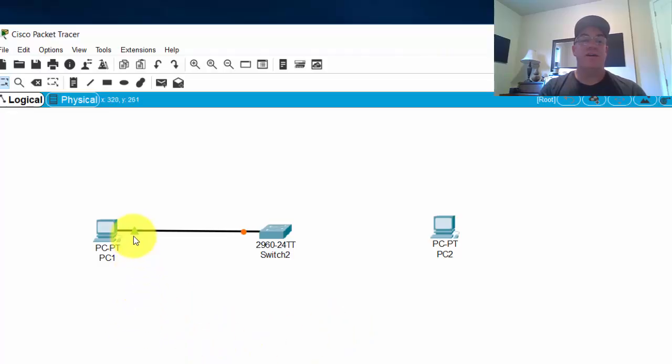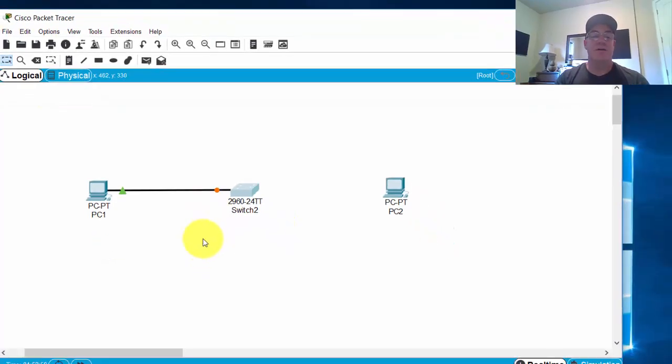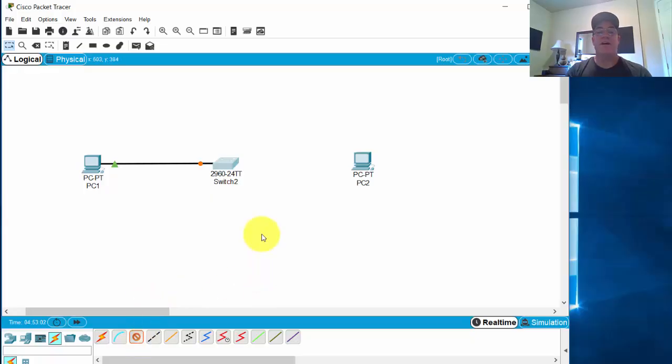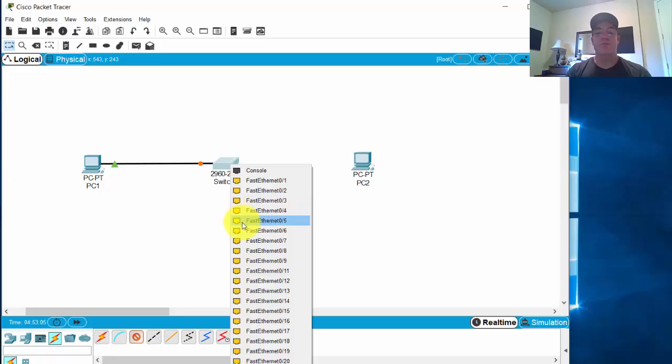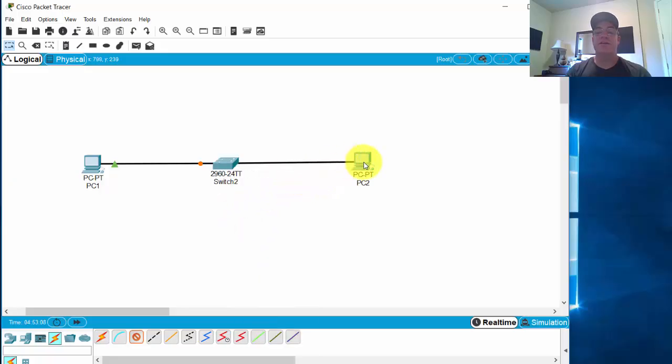So the interface is up with the green up arrow here. This interface is coming up. It's orange right now. When it gets to green, the switch port will be in forwarding mode. So that'll take a couple of seconds here. Then I'll grab another cable. This time I'll start off by clicking on the switch. I'll choose a port and click, and then drag over to the other PC over here and click. So now I'm connected. Now these ports are not up yet. Oh, one went up, and this one will go up in a second. So I can fast forward time down here by clicking this button if you don't want to wait. So to communicate from this PC to this PC, we need to configure these PCs.